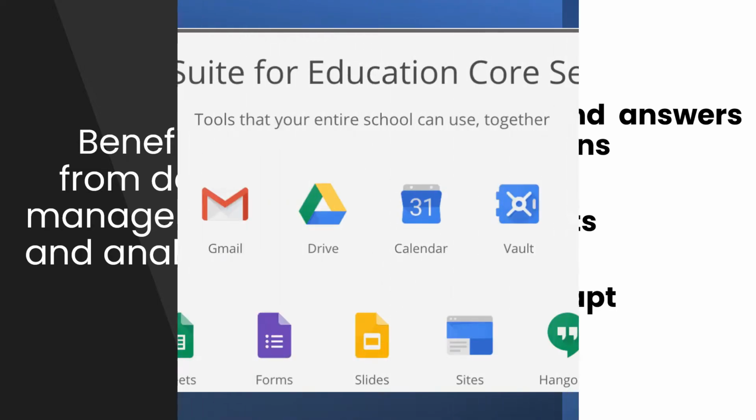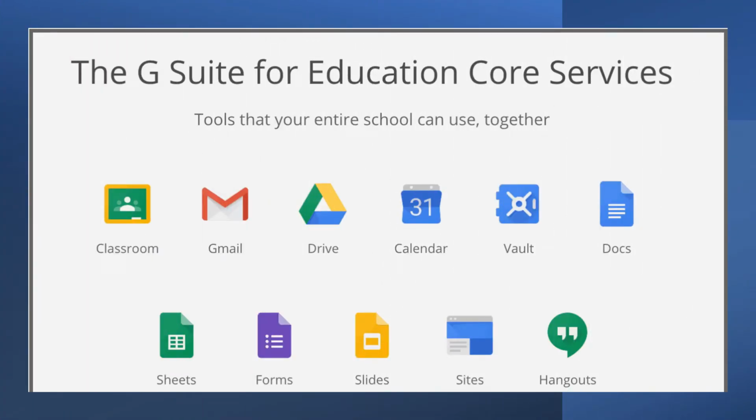Yakang-yaka mo na. Now, here are some application softwares that can be used for effective data management and analytics. So, we have the G Suite for Education Core Services. In DepEd, teaching and non-teaching personnel are given access to G Suite for Education. So, we have the Google Classroom, Gmail, G Drive, the Calendar, Vault, Docs, Sheets, Forms, Slides, Sites, and Hangouts.